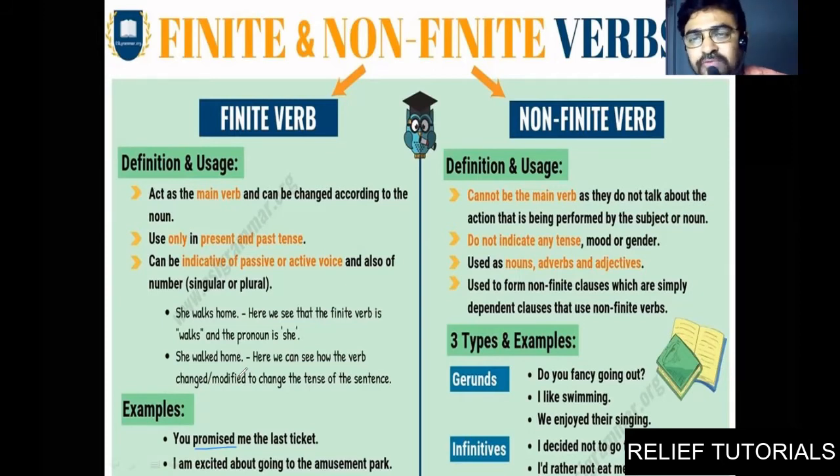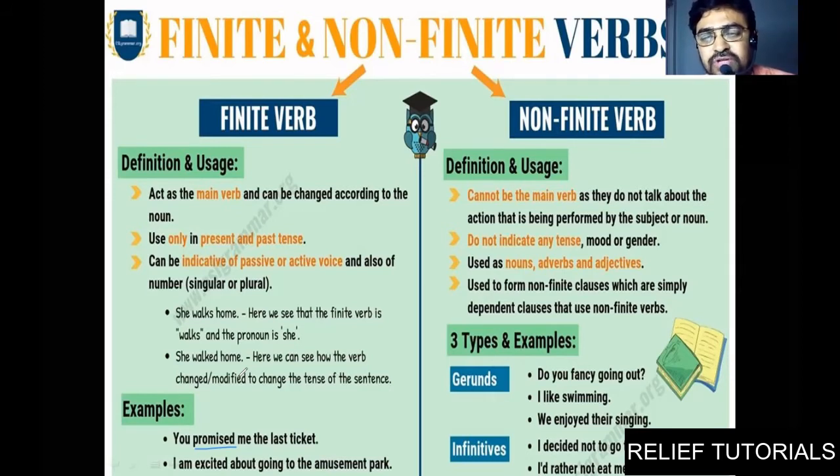But now we come to non-finite verbs. Here we have the definition and usages. They cannot be the main verb, as they do not talk about the action that is being performed by the subject or noun. They also do not indicate any tense because they are not main verbs. They don't change according to the time and situation. So they don't indicate any tense, mood or gender. In that way, a non-finite verb does not indicate mood, gender or tense.